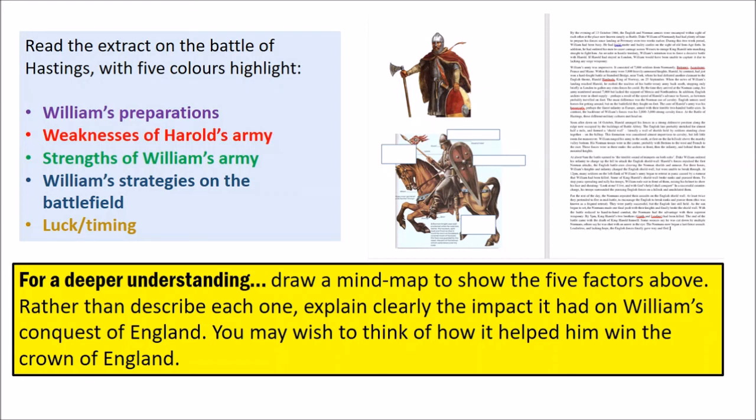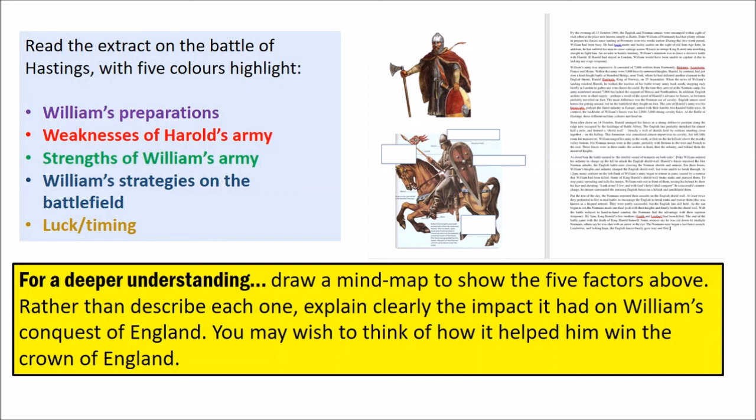Luck and timing, again, very important. First of all, it was lucky that William's ships made it across the channel in one piece because of the weather. Secondly, William's army arrived whilst Harold was up in York fighting the Vikings. That was lucky. It was also lucky that Harold marched straight down to fight William, because if he went to London, it would have been a different story, because London was a walled town. Next, it was very lucky that King Harold was killed, because the death of the king marked a loss of leadership and the end of the battle for the Saxons. So that was very lucky.